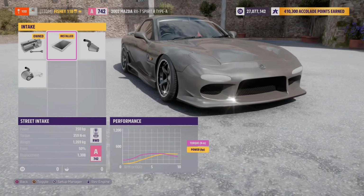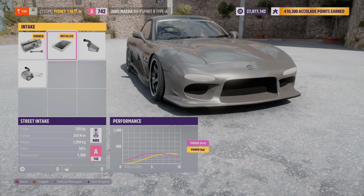Alright guys, so here we are with the RX7, running 350 horsepower with 359 newton meters of torque, coming in at 1,269 kg of weight.